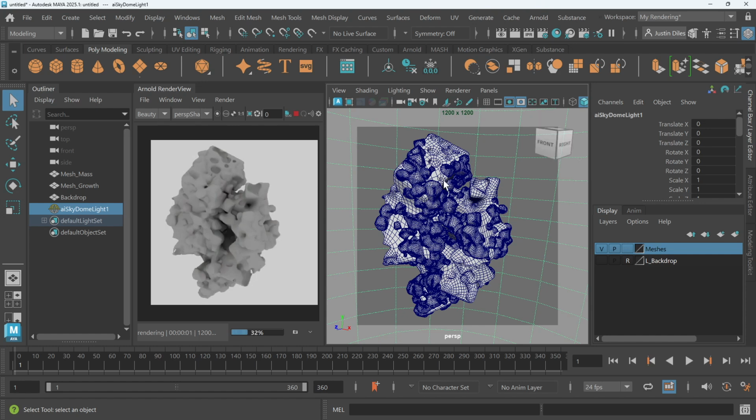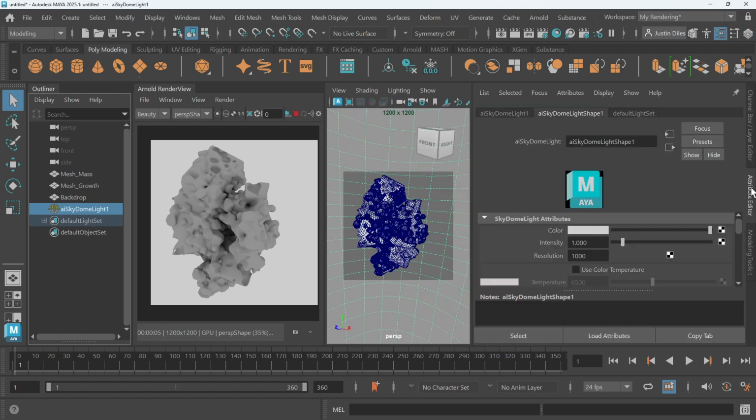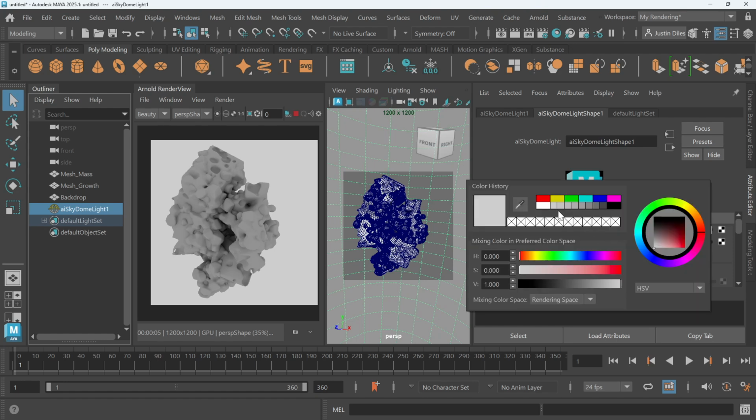But how would we maybe get better shadows? Right now, this looks more like an ambient occlusion rendering. To get shadows, we can go ahead and activate our Skydome light. So let's select the Skydome light and then select the attribute editor. This is where I could change the color of the light coming in. So right now, Arnold is just using the Skydome to cast a solid color into our scene. That color is white, but of course we could change it to yellow. And then the other thing I've noticed is if we change it back to white, the default white for Arnold is a little bit gray.